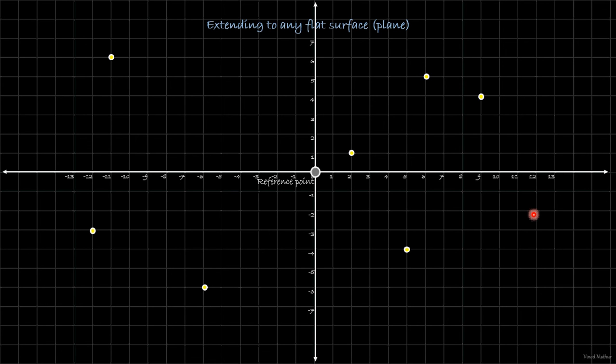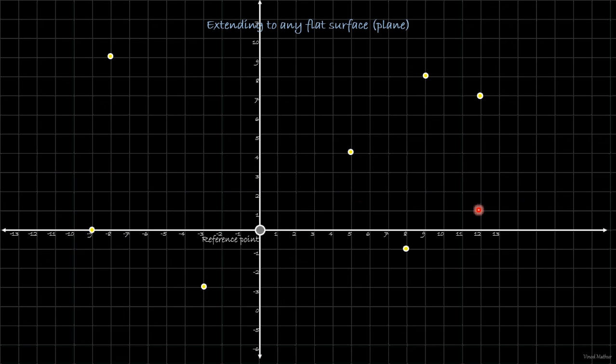I get all these intersection points which look like a graph or a grid. For this point, the distance from reference is two steps in this direction and one in this. Similarly for all the other locations. Here I would have to say minus 12 and minus 3 because I need to take negative steps on both directions.